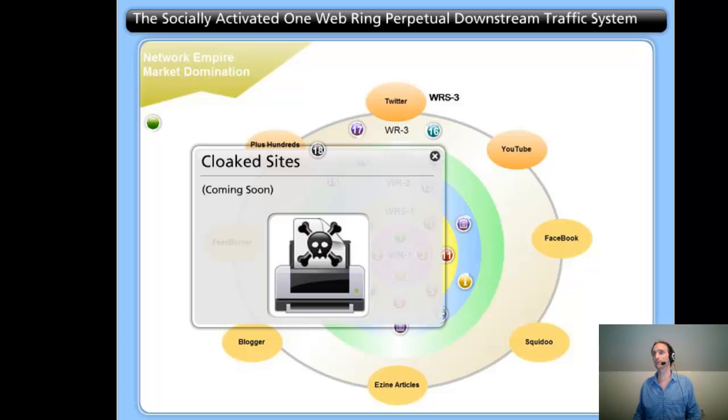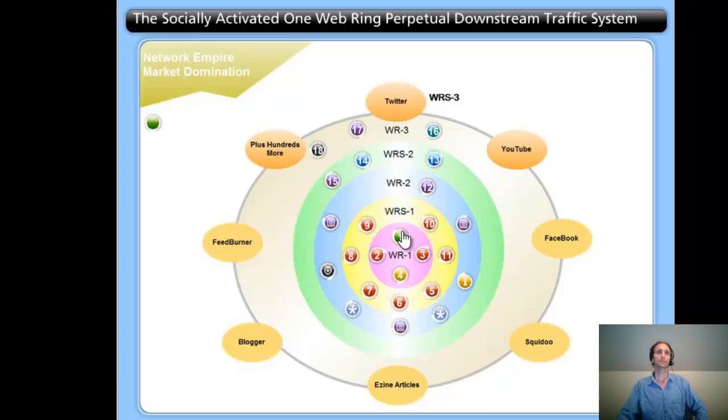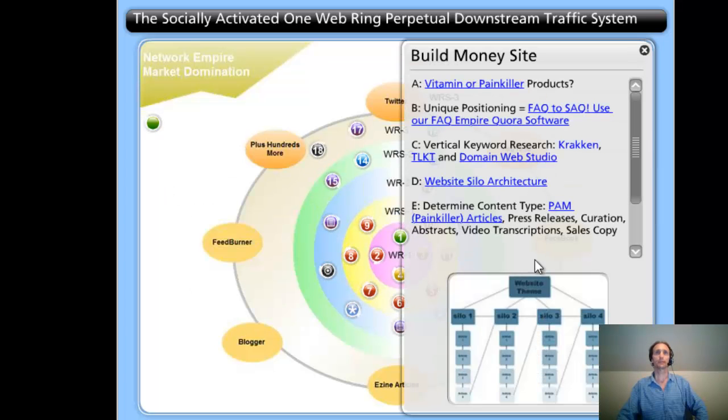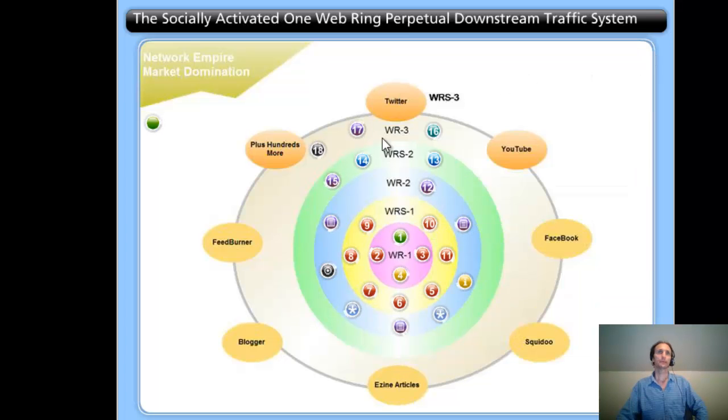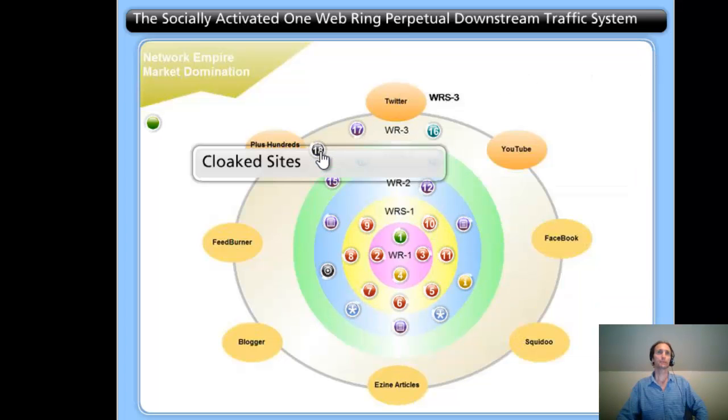There's all kinds of plugins out there, like Keyword Explosion and others, that generate thousands of pages, and you're able to redirect them. And they can generate thousands of keywords based on your EK DNA or your EPA keyword DNA. That means the giant, huge bag of 10,000 keywords that you've collected when you've done your research in Kraken and in Domain Web Studio. And once you have those, Keyword Explosion is the consumer grade cloaking tool for blogs. It's one of the cloaking tools for blogs, and then there's Cloak FM and all these different things.